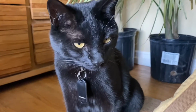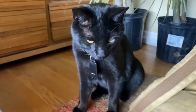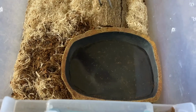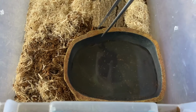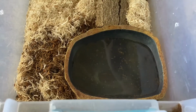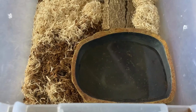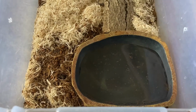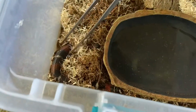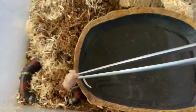Are you gonna watch? Yeah, you wanna watch? I promise I'm going to clean the water, but who's in here? It's a tricolor for sure, I know that, but it's one of the girls, but I don't remember which one, because I don't have their cages labeled, so I just gotta go off of looks. Oh, there she is. Hey mamas. That is Slurpee.